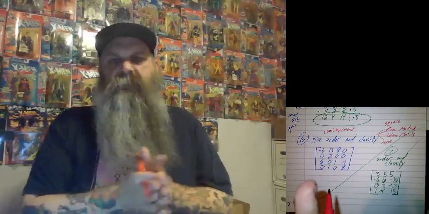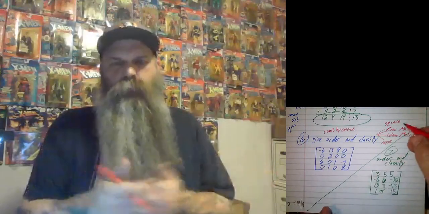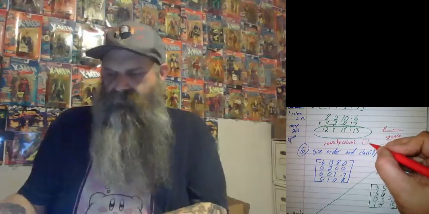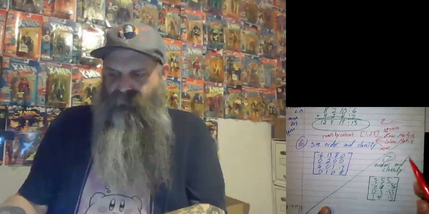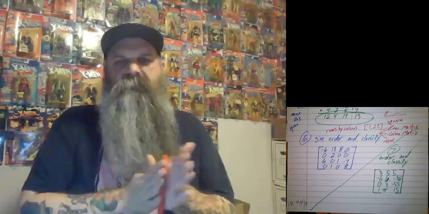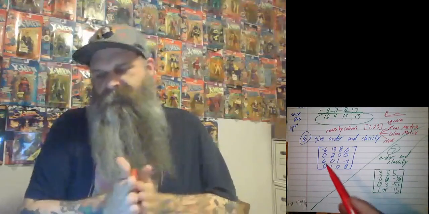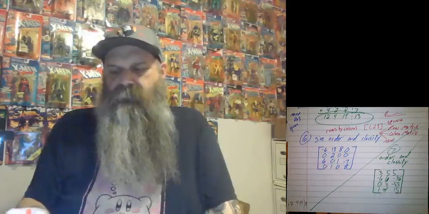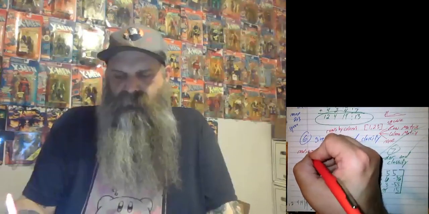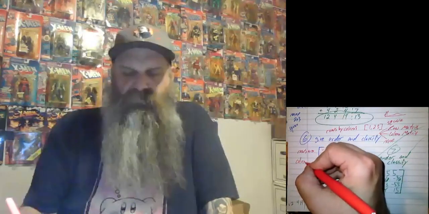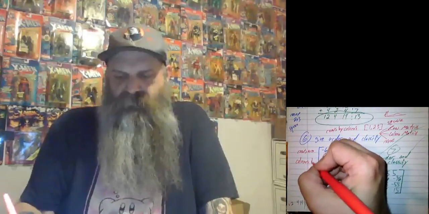So, again, if there's exactly one row, you had a matrix like this, that was just numbers, that would be a row matrix. If it was just one column filled in, that would be a column matrix. So let's look at number 6. We consider the rows by columns. So the rows go horizontal, and of course the columns go up and down.